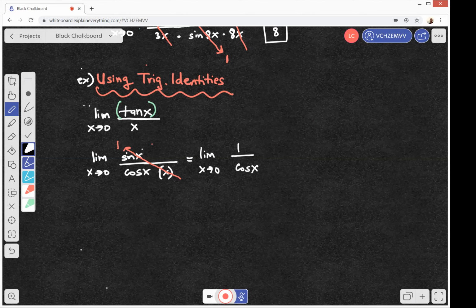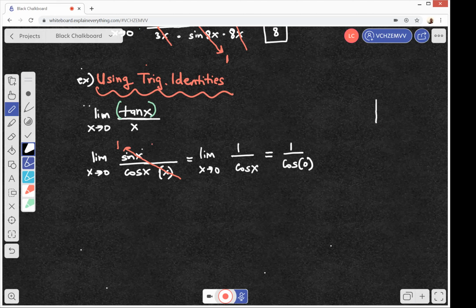At this point, you're going to plug and chug. Plug in 0 for x, and you get cosine of 0. Now, this is where you have to know the values for cosine 0 or cosine pi over 2 or sine of 0. I hope that you are okay with your pre-calc skills. If not, you might need to brush up a little.